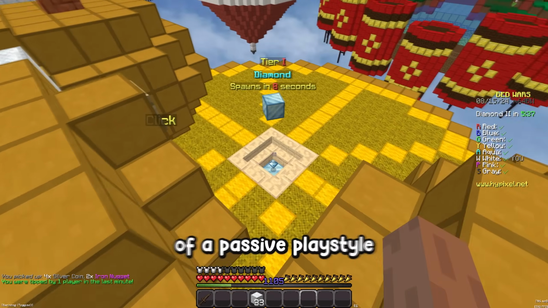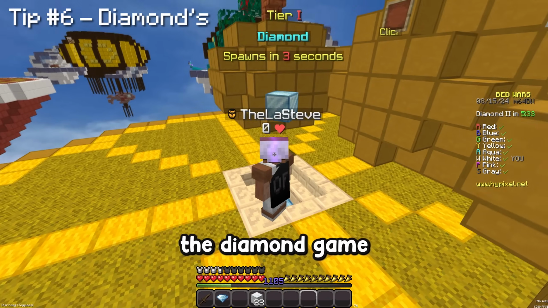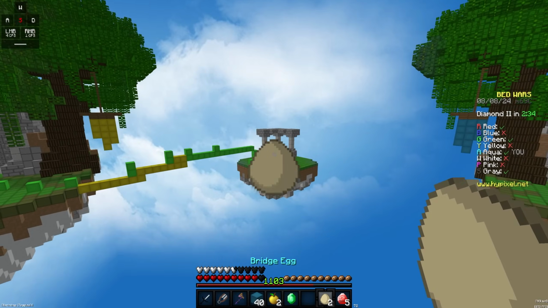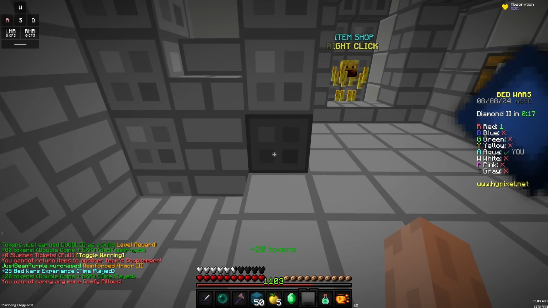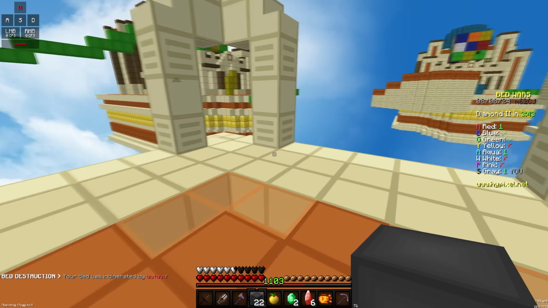A final example of a passive playstyle and also the next tip is diamond collecting. Playing the diamond game is very important no matter what type of Bedwars game mode you're playing. In this example, I used my diamond clutch strat to get every diamond gen on the map, by far the easiest way to stack up on as many diamonds as possible. And of course, if you're on smaller maps, then the bridge eggs aren't necessary. You can just bridge to every diamond gen.